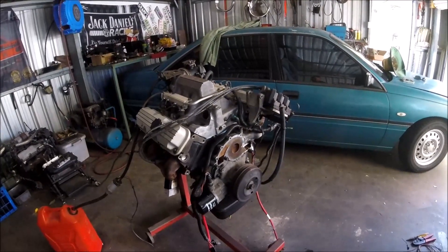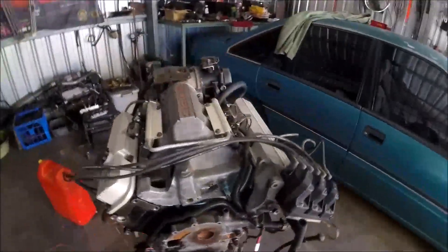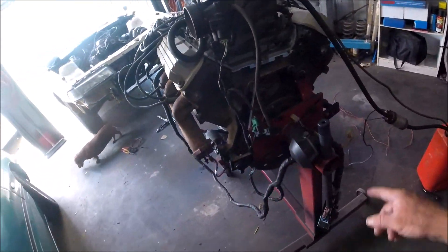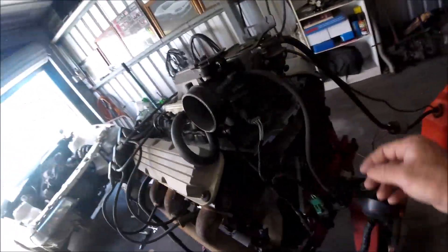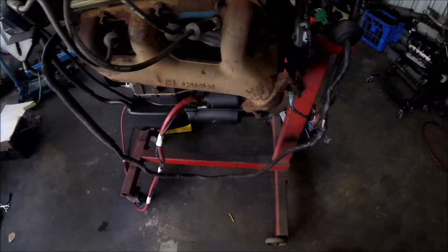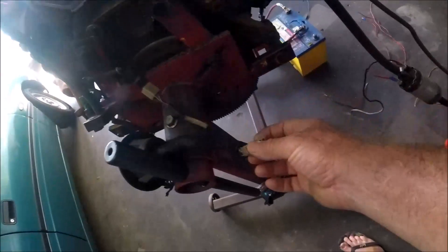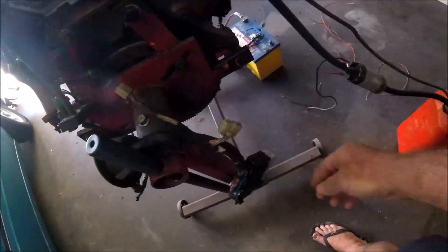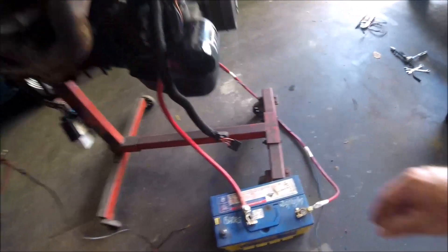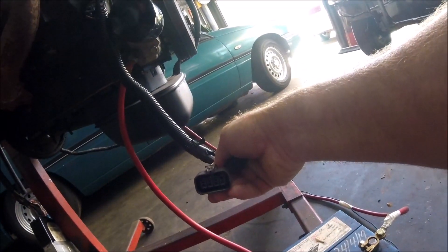I rebuilt this engine not long ago, so it's basically just got the engine harness on it and that's it — where the harness pulls through the firewall. So basically it's still plugged into everything: all your sensors, everything plugged in as per normal. Injectors, the whole lot. DFI, ECU plugged in. That's the plug underneath the dash that goes to the dash harness. Then you've got the other plugs over here which plug into the body, basically at the fuse box near the battery.